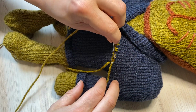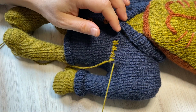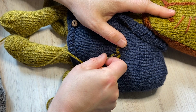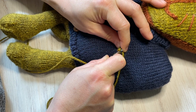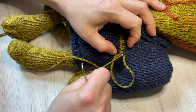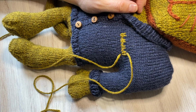And then we're going to do our last stitch in this row. So what I want to do is go down through this hole and up right here. Aha, that's why I couldn't get it through. The stuffing was in the way. Okay, and you see, even when the stuffing gets in the way, it just goes back.